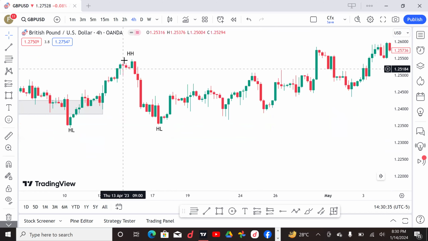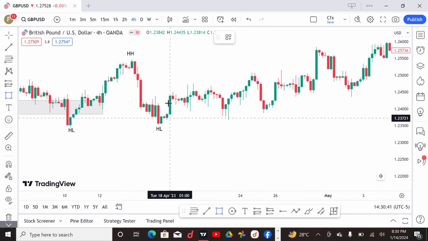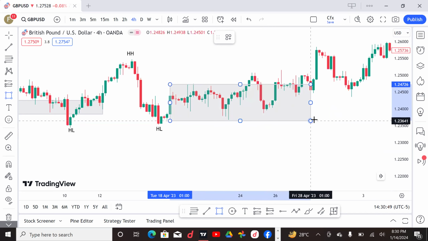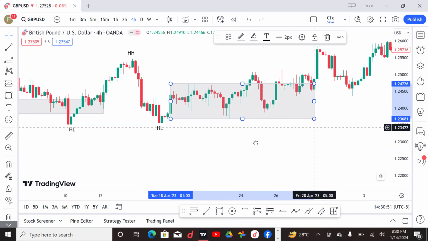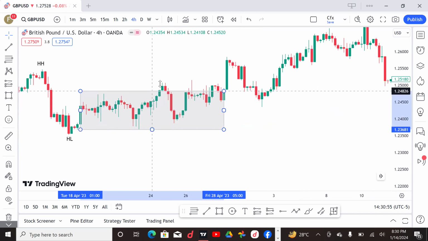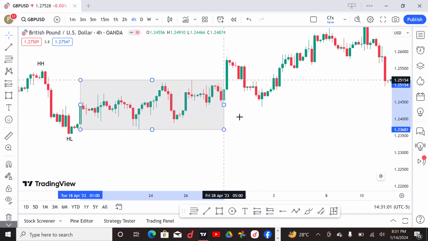structure or movement. Look at what happened again, price ranged. Remember, I talked about the ranging. So you want to take your rectangle and mark all this range, from here to here, to see what price was really doing. Okay, this is a range.